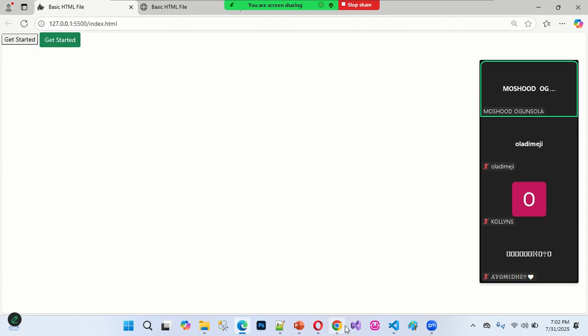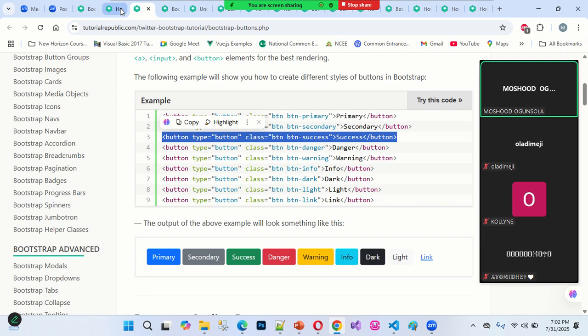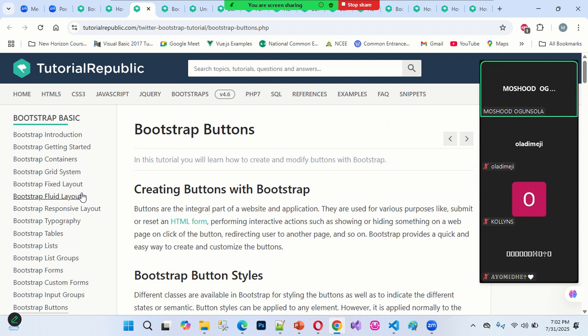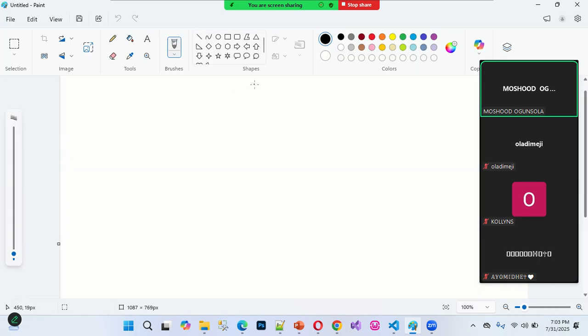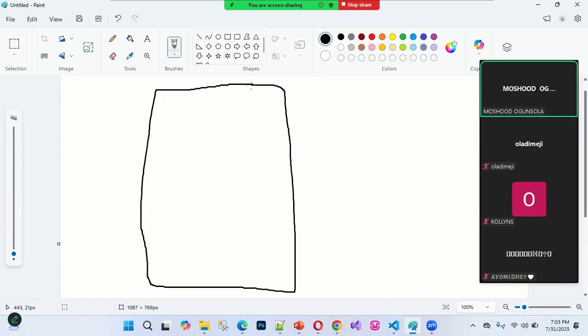But when you are creating the main website and you want to start organizing your information, bootstrap has different types of components you can use. Number one is a container. A container in bootstrap is a div that is going to house all the elements you want to put on your HTML page. For example, if you are creating a new website, for you to be able to design something like this, you need a container. Do you get it now? It's a div too, that is going to contain all elements.